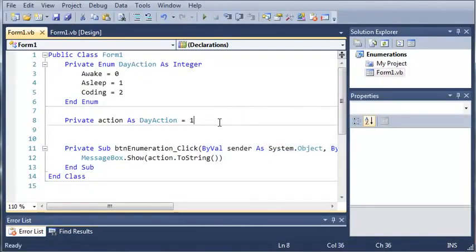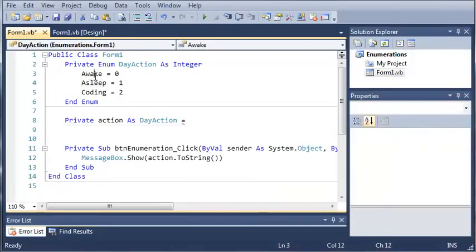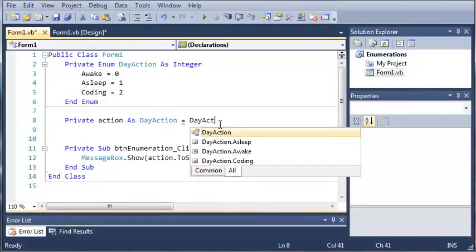Now you don't have to set it to an integer value, or let's say you create an enumeration as a string or anything else. We have all of these names right here for the possible values. So instead of actually putting in the integer, which we may not know what it equals, so if we put in 0, what if we don't know that means awake? What we can do is type day action, and you can see down in IntelliSense it gives us several options.